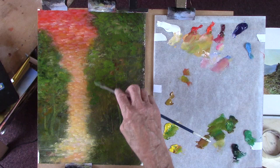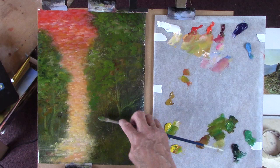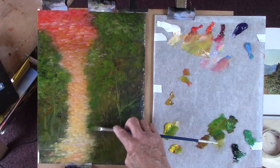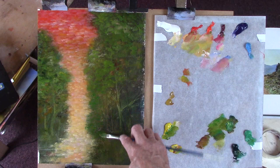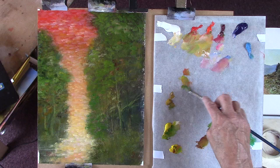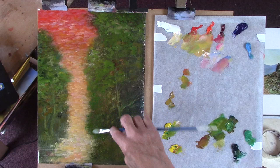Some of that colour, that's nice. Viridian, there's viridian. So it's counter-changing. I'll put some more red on in the outline of that because it was too regular before. Now let's just come down here, bushes. There, just put in some light.